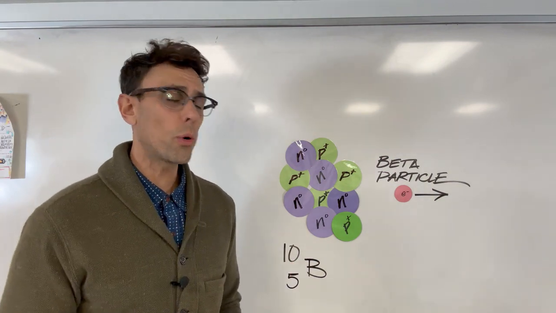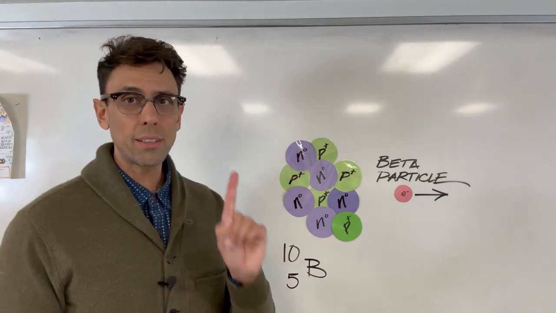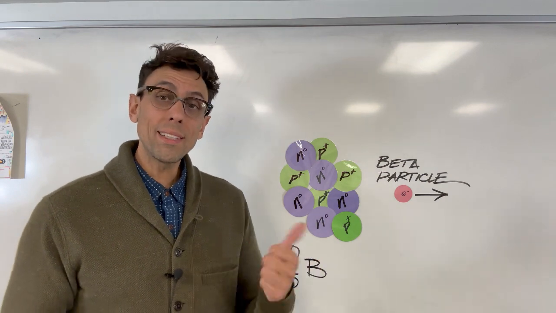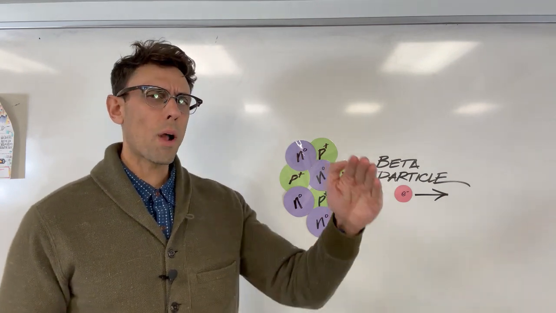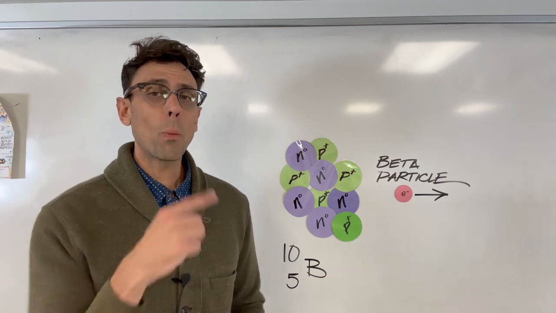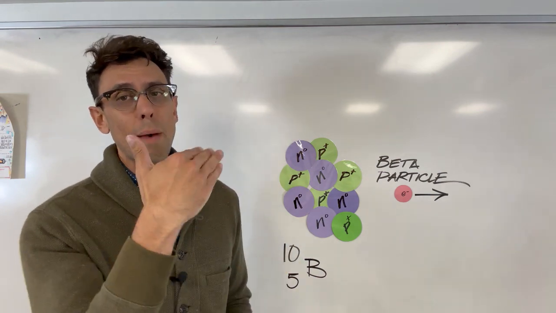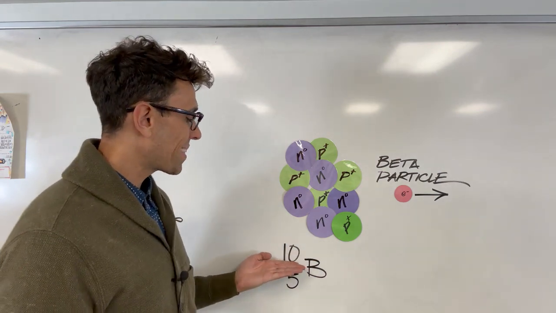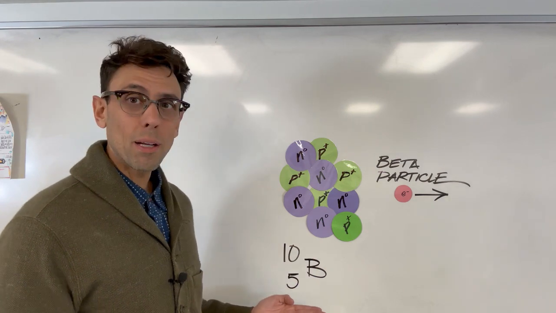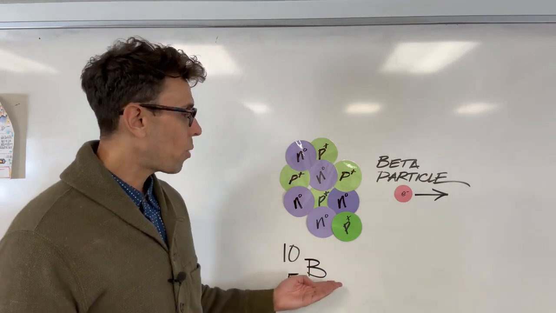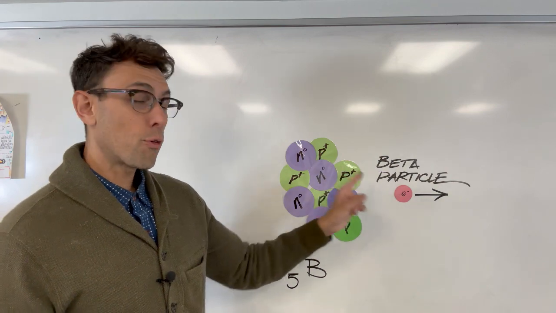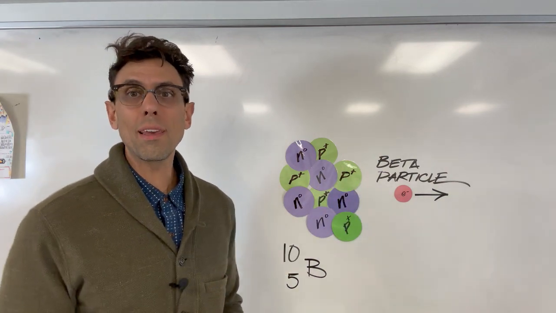It's also worth noting that the mass number doesn't change. Why is that? Well, we did lose a neutron, so that would have dropped the mass number down by 1, but we gained a proton, which would raise it back up, so the mass number remains at 10. We have the atomic number increasing by 1, a new element, and a particle, a form of radiation, which is going to be leaving the atom.